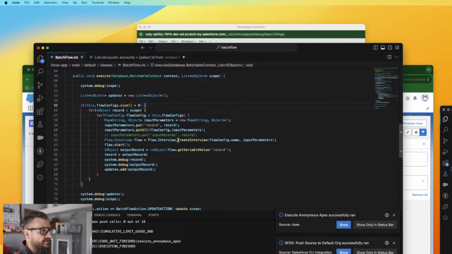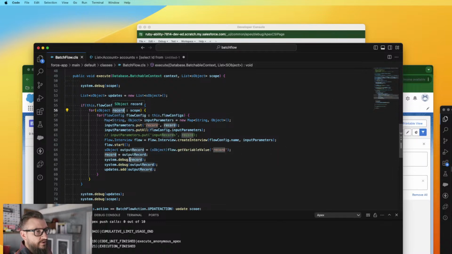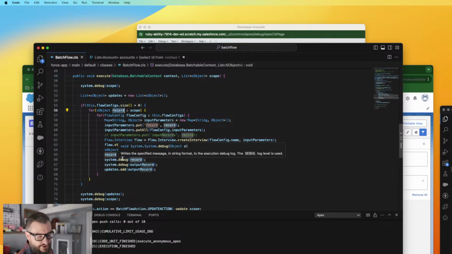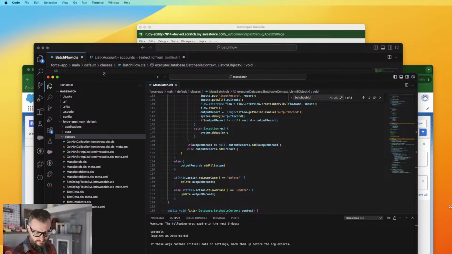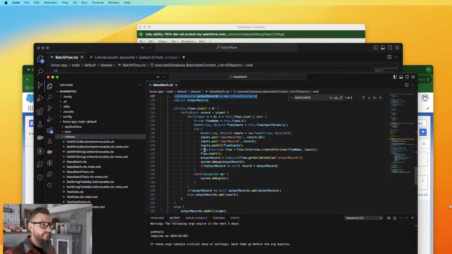Now, here's something to consider. Right now, we're going to pass that record into each flow that we step into. What was happening in the last implementation of this was we'd go through the flows here, and we'd get the output record back.